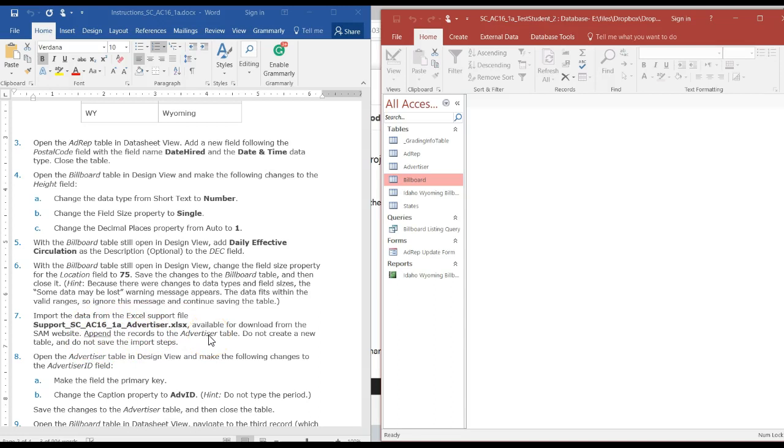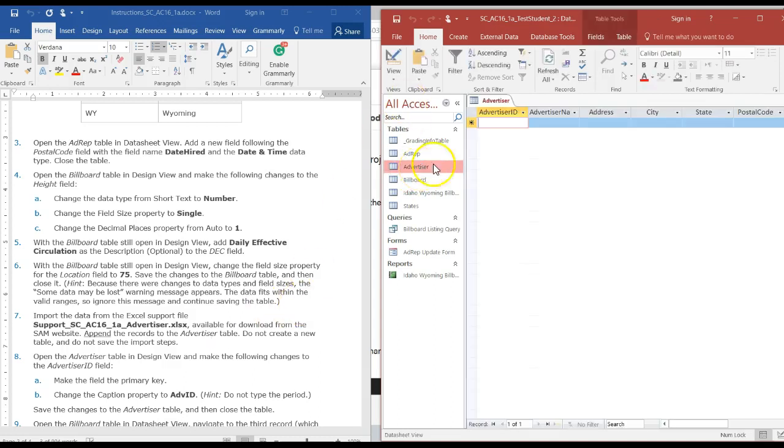Now, whenever you are doing an import from an outside file into an Access table, you need to keep in mind two things. One, let us open advertiser. Notice the field names we have. These field names must match the headings that you have in the Excel file.